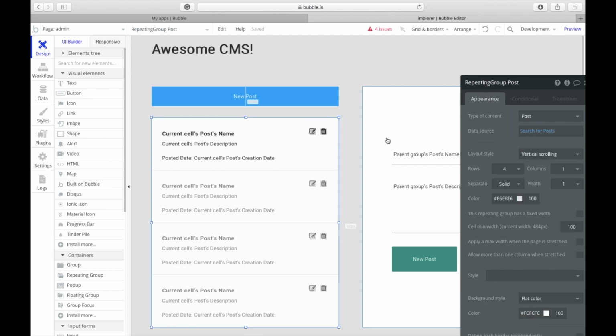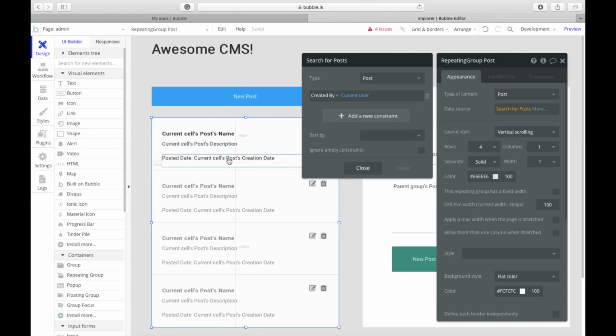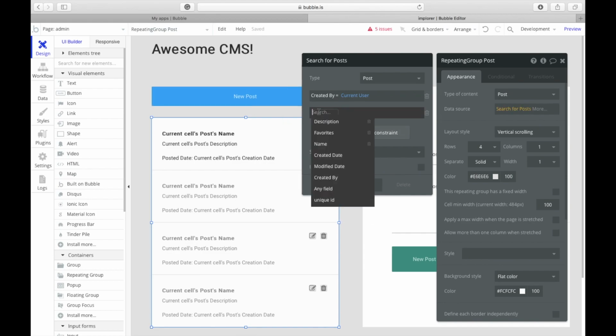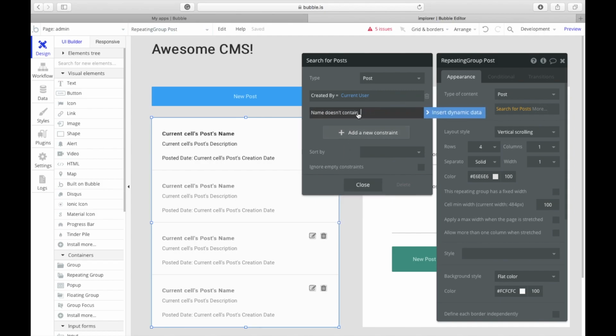Okay. One more thing you may want to do is, when I create a new post, you may not want to display that over here, right? When it is an empty post, if you don't want to display empty post over here, like for example, I created a new post accidentally and I forgot to click on delete. If you want to do that, you can say something like, maybe the user has not entered any of these fields. Here you can say name, maybe you could say something like, doesn't contain. Oh, actually, you know what? You could.